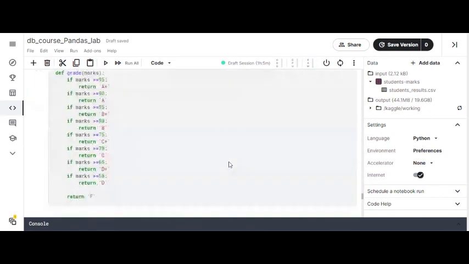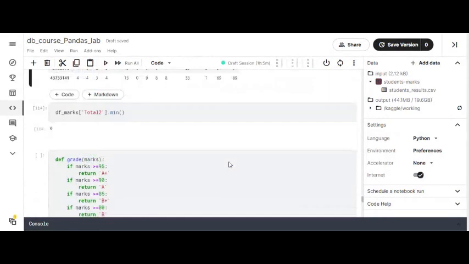Let's see this, but before doing this, I define a function. Now you know about functions in programming. In C, C++, you say void main, or for example there is some function which returns an integer, or which takes as input some integer, etc. We define a function very simply in Python. So the name of the function is grade. It will take some input like marks, and def means that this is a function. So we define a function with the keyword def, then we give the name of the function and what will be the input of the function.